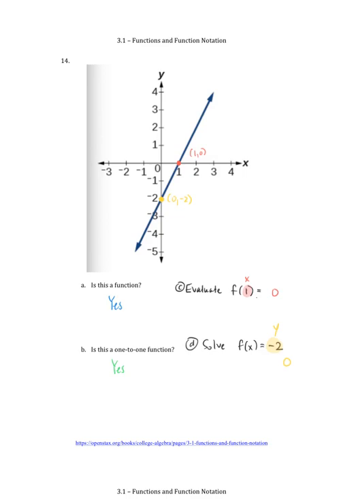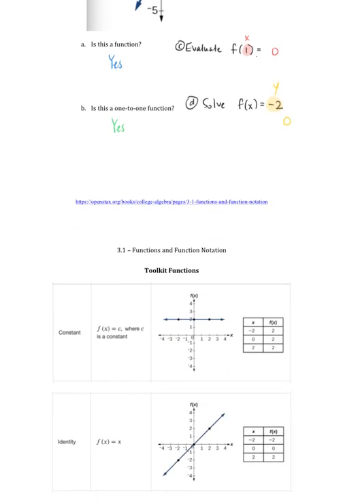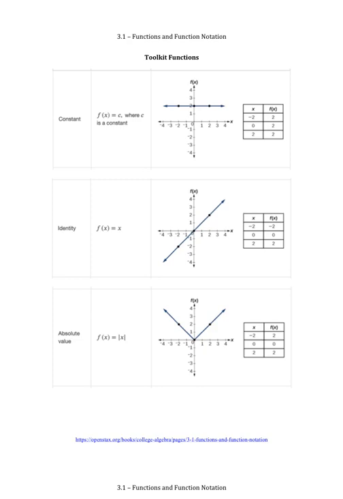Alright, so this is just kind of an introduction to functions and function notation. The last thing I'm going to put here, and I want you to look at this in your textbook, are the toolkit functions. These functions you should have memorized. It's going to be very important that you know these basic functions. You know the name, the equation, the graph, and some points or ordered pairs for these.